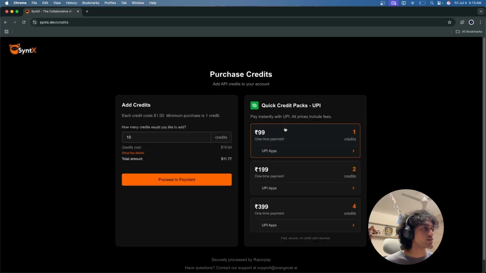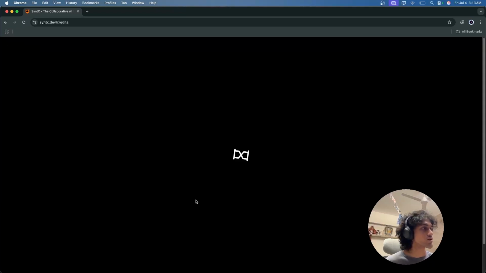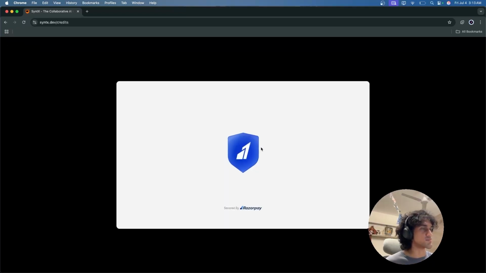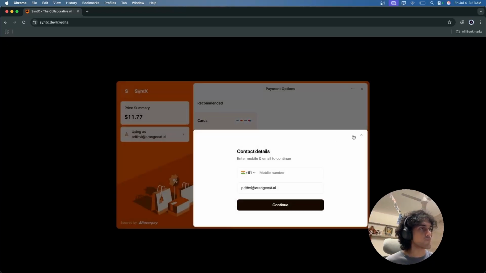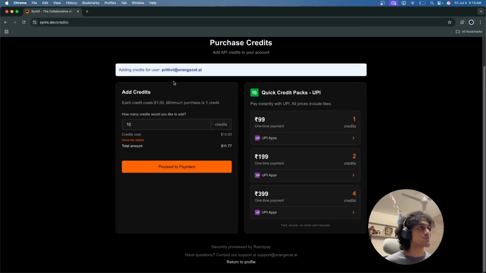And then you can always add credits. So if you run out of credits, for folks living in India, you can use UPI. And if you want to do a big purchase, you can always add credits over here, and that will take you to a Razorpay billing purchase website. Yeah, but the thing is that there are a lot of things to be wrapped in.